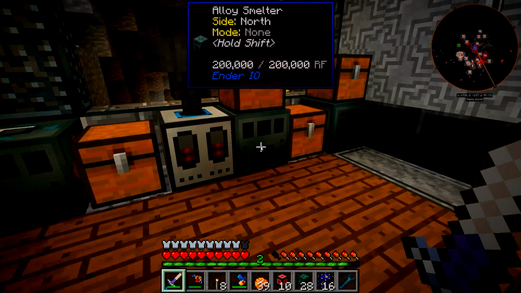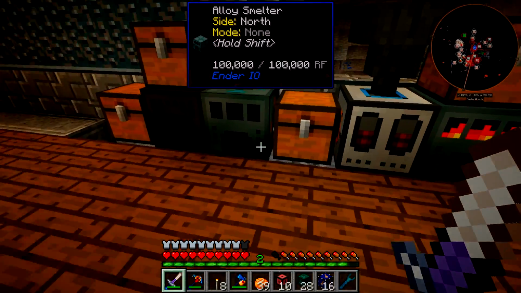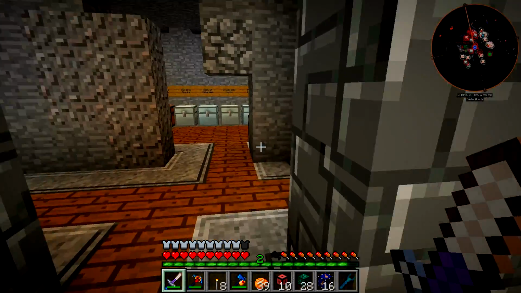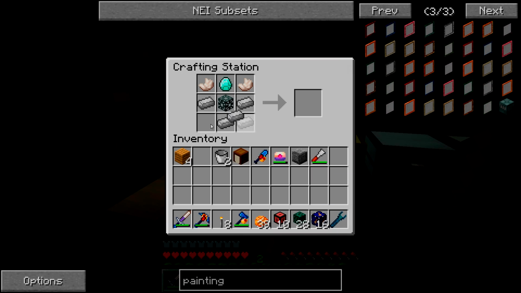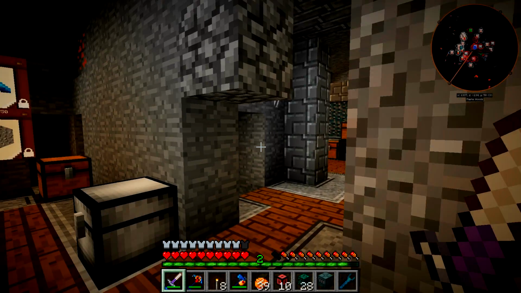All right, so let's run back over to here. Let's drop that in there. That's going to cook that up. And we have our electrical steel finally. Okay, so electrical steel, what do we do with this? All right, we're just going to make a U shape. And we get ourselves a painting machine.